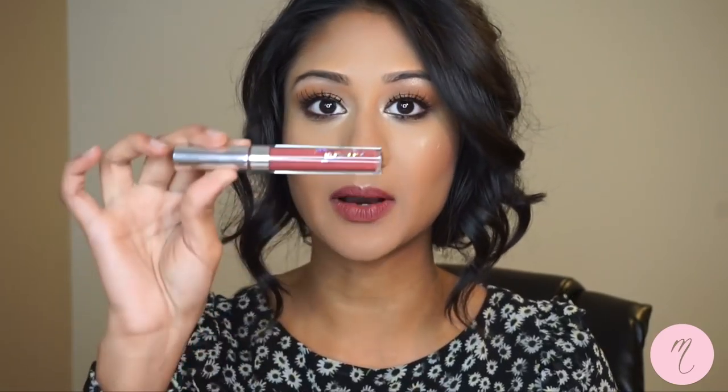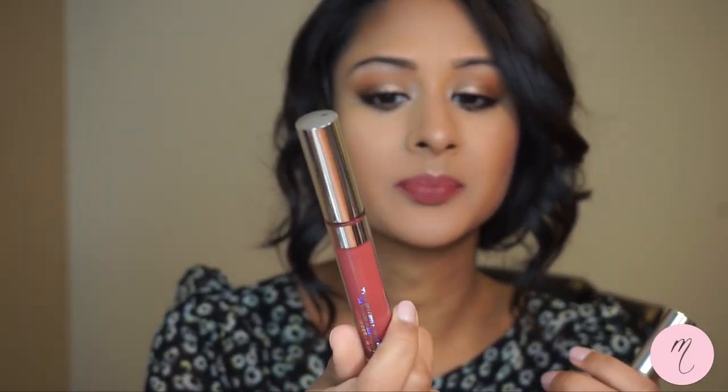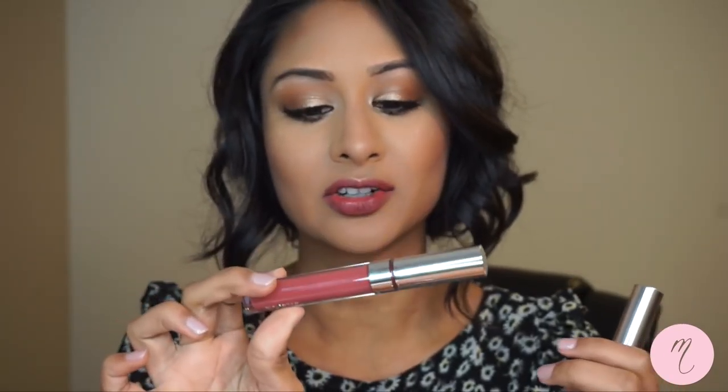Right now I am wearing Tulle, which is by ColourPop, so I'm going to start with the ColourPop ones first. I got four of them — one I don't know where it is; I think that was Beeper from my last video, which is a very nice nude-ish color. This is the packaging of ColourPop, which I think is really nice — it's simple, fun, feminine, and girly. I would never think it's a six-dollar product, which is how much these are — that's crazy.